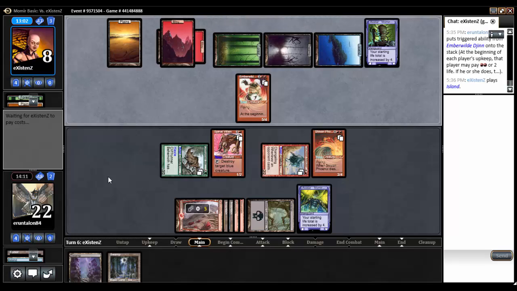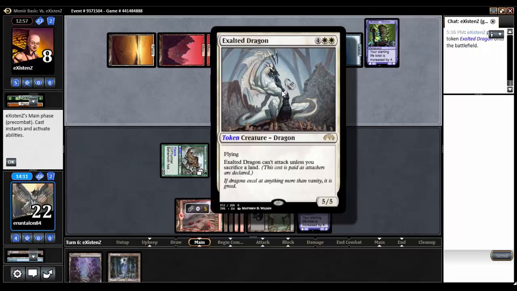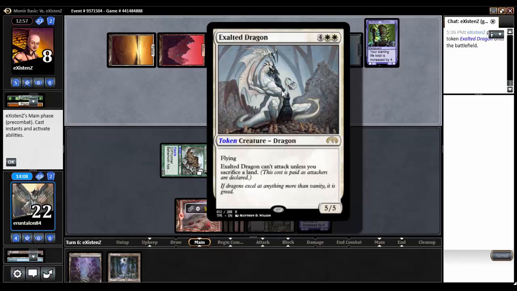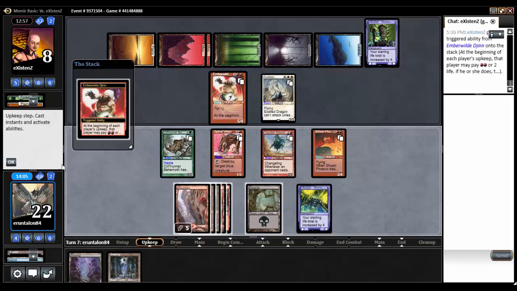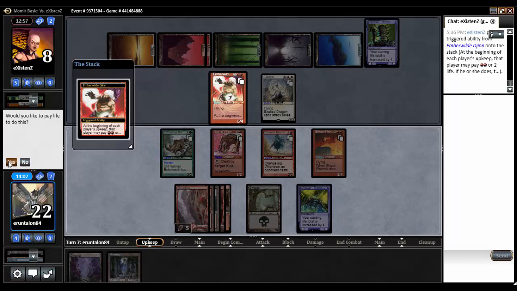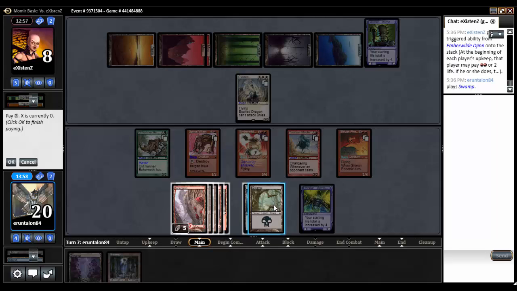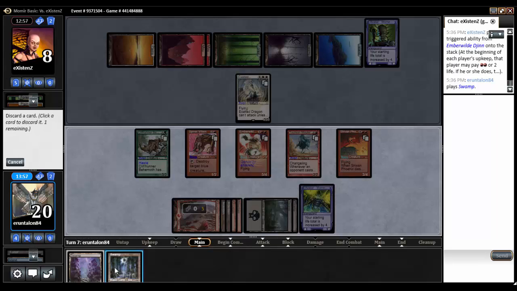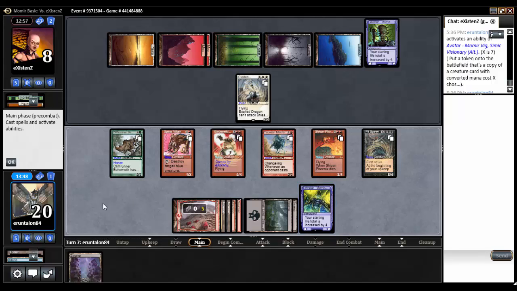Blue drop, blue drop, blue drop. Be blue. Oh, it's white. 5/5. Can't attack unless you sack a land. That's a bit annoying. But hey, my 5/3 can just smash in. Nope, I'll pay life. Let's drop a 7-drop. 6/4 first strike. Pay black to keep it. Whenever it deals damage to a creature, exile it. Sounds good.